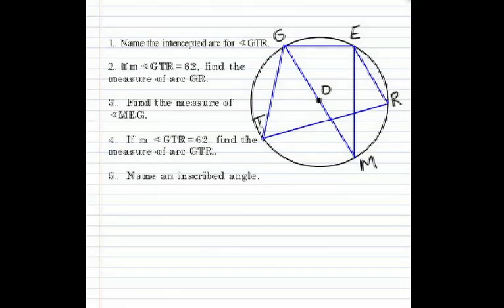Let's do an exercise where we have to know the central angles and intercepted angles. If you take a look at our diagram, we have circle O. Question number one: name the intercepted arc for angle GTR. If you look at angle GTR, that's this one right here. Notice how that's an inscribed angle for this arc. It has three letters in that arc, but it's a minor arc. It does not go more than halfway around the circle. So our answer is GR.